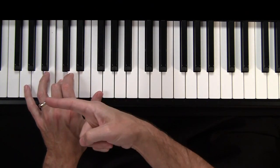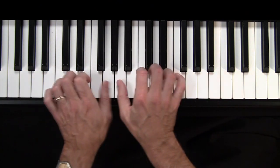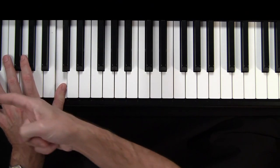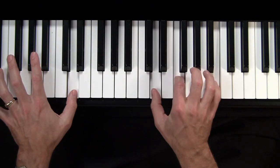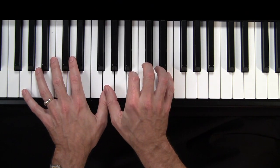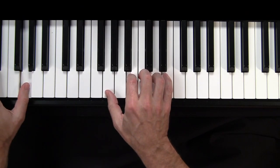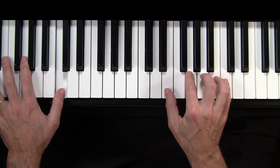You may want to even go one octave down further because we're going to have a thumb crash where this hand's coming down here and this thumb's coming up here. If you just want to watch, I'll put my hands together. I'm playing octaves — I have a C and one more C played down there at the same time. Right here is where you kind of have a thumb crash, and it's no big deal. You can solve it however you want, but I'll probably just stay out of the way. Then I'll reach down even one octave further and come back to the C. This is the whole thing we're going to do for this lesson.